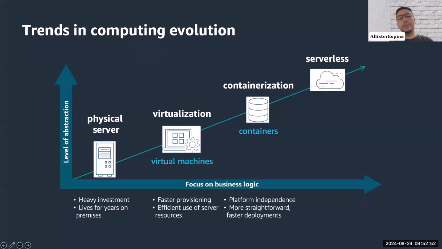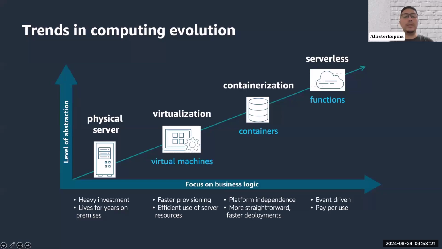And there's still further evolution to this, wherein we just use functions instead of provisioning or managing the underlying infrastructure. It's a way to build and run applications and services without having to manage the infrastructure, and using only the resources as you need them. So this is a really true definition of cloud computing.